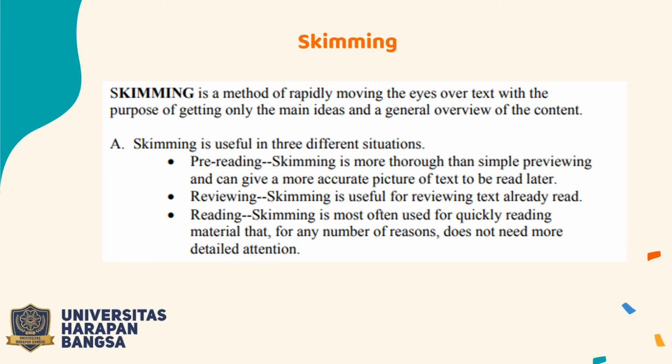Pre-reading: skimming is more thorough than simple previewing and can give a more accurate picture of the text to be read later. So if you want to know what the content of the text is, you can apply skimming. So read rapidly to get a general overview of the content. And then reviewing. Skimming is useful for reviewing text already read. Okay, if you forgot some points, then you may review by reading fast on the text.